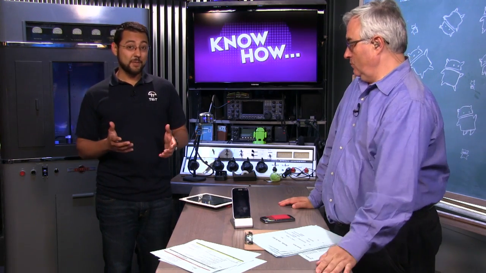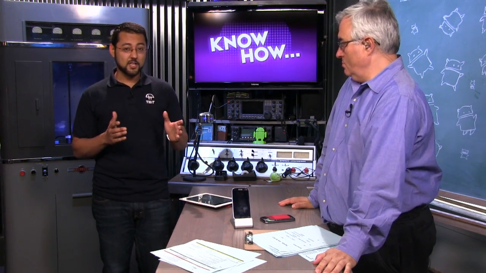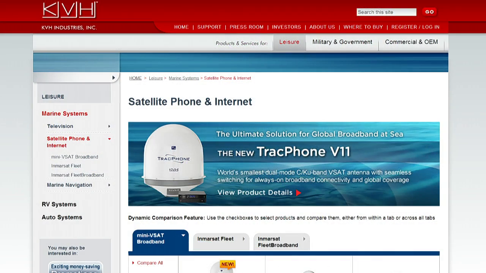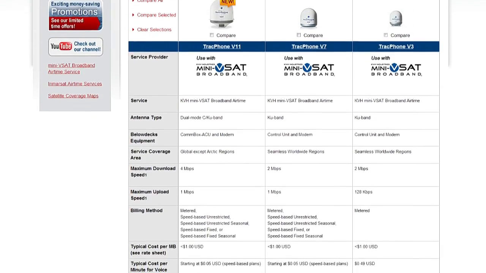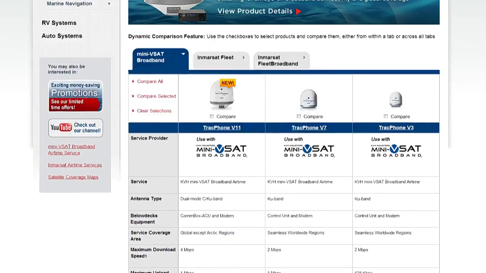I actually talked to Russell about this. He was showing me these satellite options from KBH.com. $1 a megabyte. So you would have internet everywhere, including a boat. So if you took your RV and you decided it's like an aqua car, an amphibious vehicle, you could go and have internet. But it's very expensive.